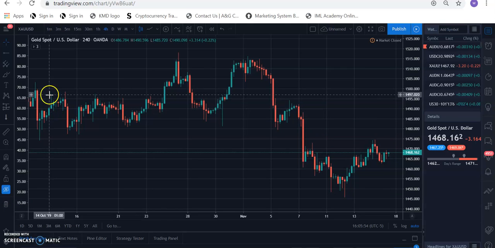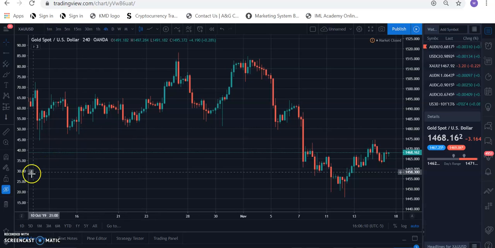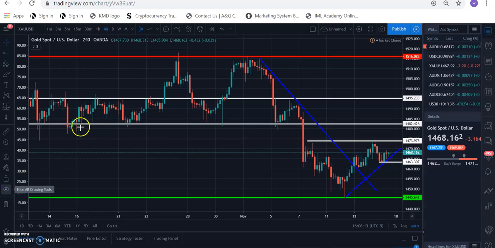See right here how for some reason it cannot pass this price. It's respecting price right at 1497. It's respecting price. That's a resistance. And you see right about here, it's not going below 1481. That's a support. So let's bring back my lines. So that's why I have a resistance here, and that's why I have a support here. Okay? Now, from the top of the top is how you build resistance and trend lines. So I marked my line all the way down. And from the bottom, I marked my line all the way to the top.